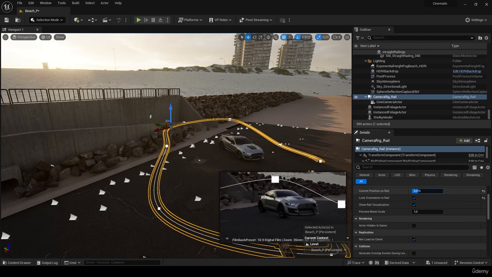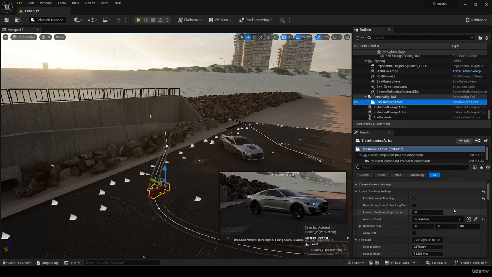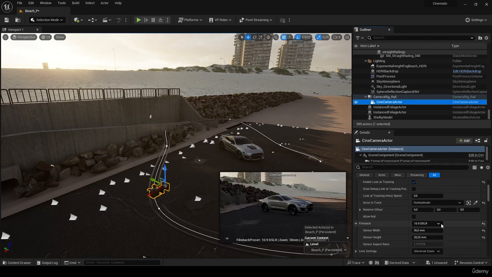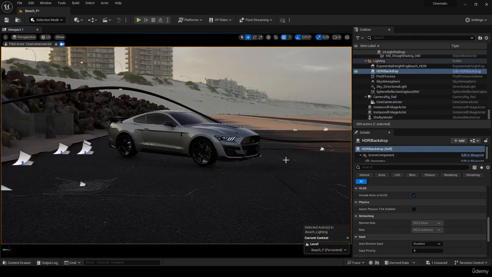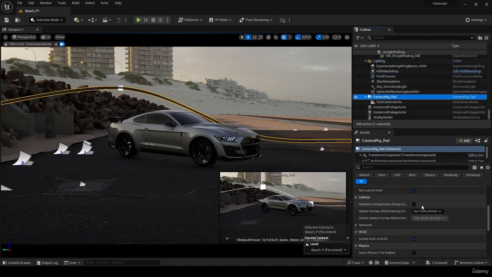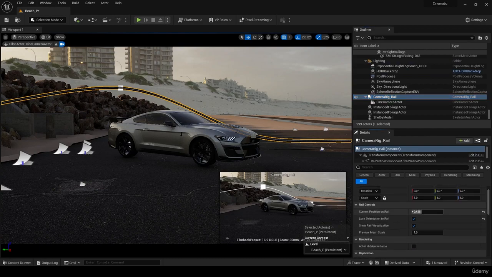Perfect. Now let's click on the camera here and adjust the focus, because now the focus is bad. If you want to add a full focus on our Shelby, first let's make it DSLR, for example, and here, as I told you, the current temperature has to be at maximum, which is 22. Now let's switch to Cinema Camera Action View, and now again to Camera Rig Rail. And here let's move, and now we have a perfect focus on our car.